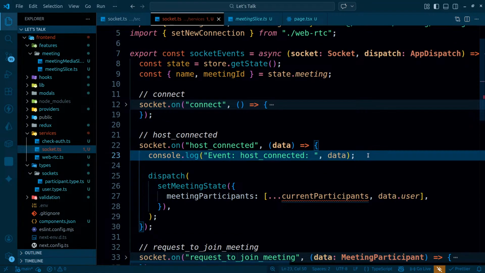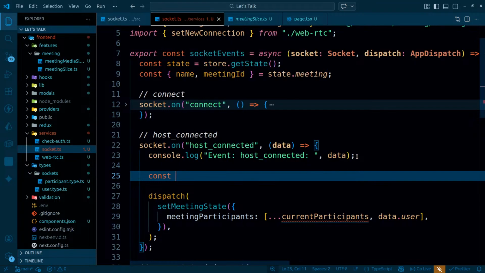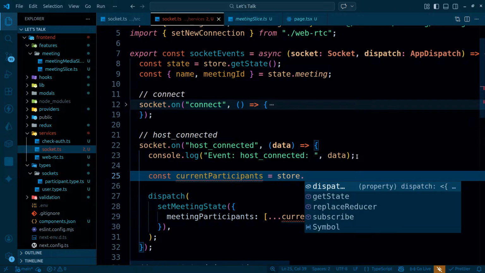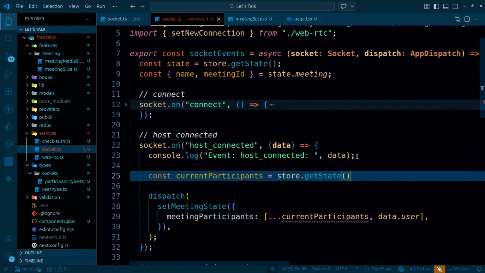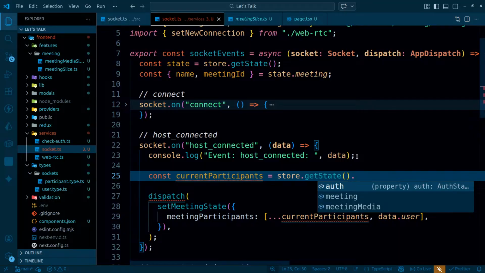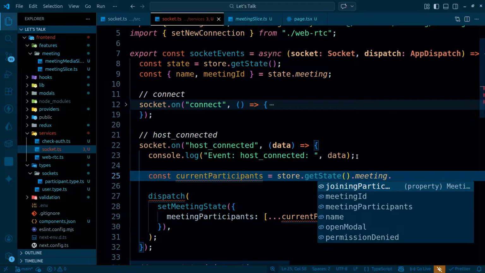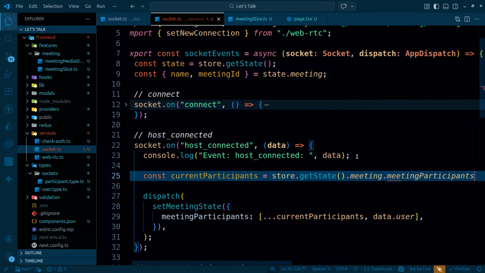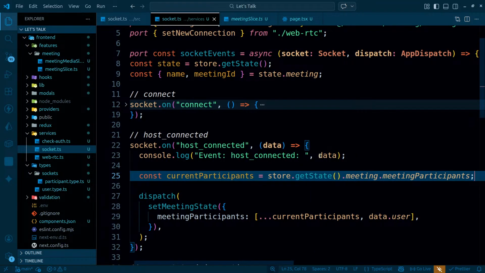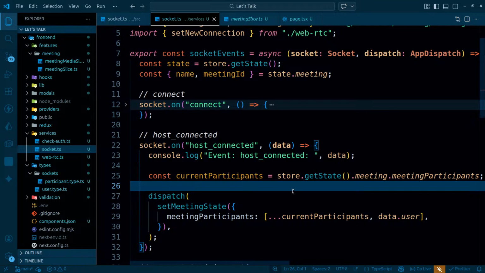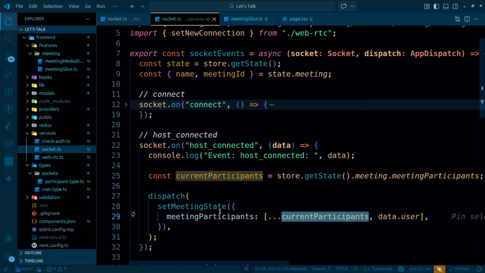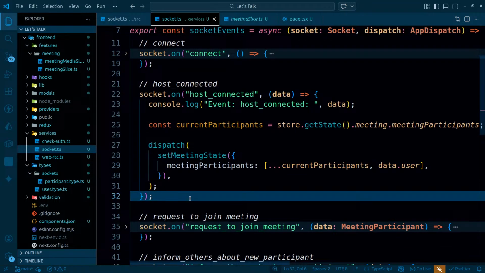So I can come back here, const current participants equals store dot getState, just like this, dot from where will it be coming? It will be coming from the meeting dot meeting participants. So I will be getting all the meeting participants just like this. Once I have the meeting participants, after that I can get the current participants. Then I'm getting this thing done. Quite interesting.